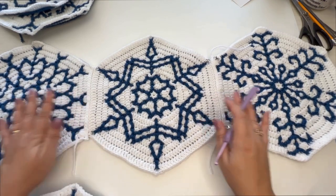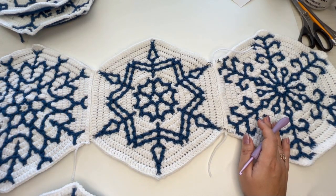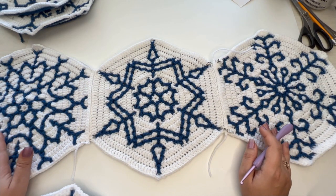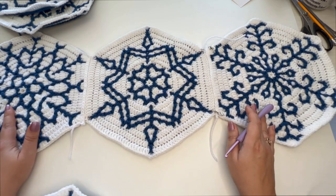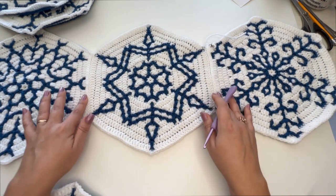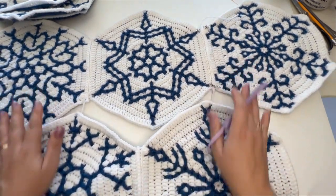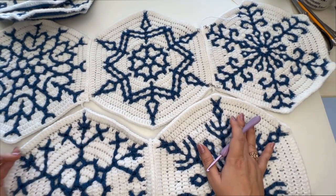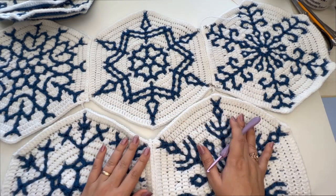Okay. Now, if you want to make a table runner, I would recommend you to create a pretty border around it. I will post a separate video tutorial for the border for the table runner. If you're making a blanket, you will need to create strips of snowflakes connected on both sides like this, and then connect those strips together with one long line throughout the length of the blanket.